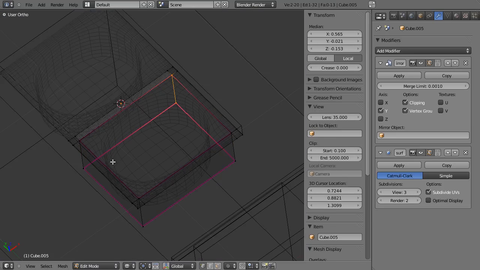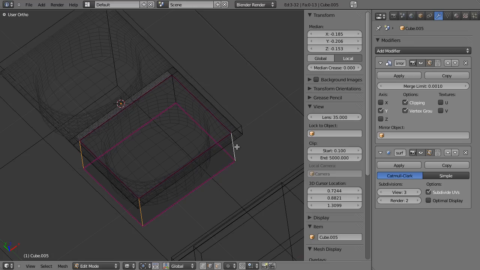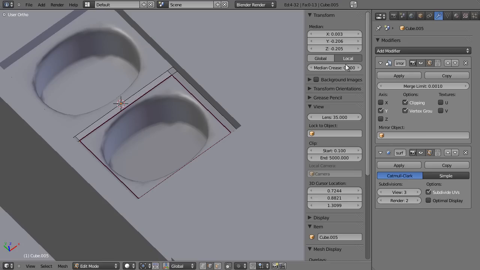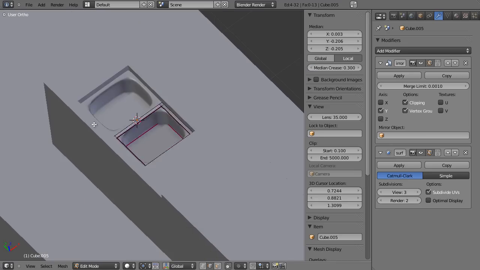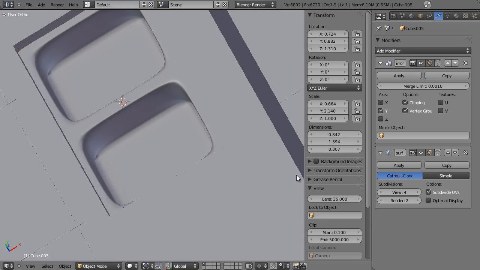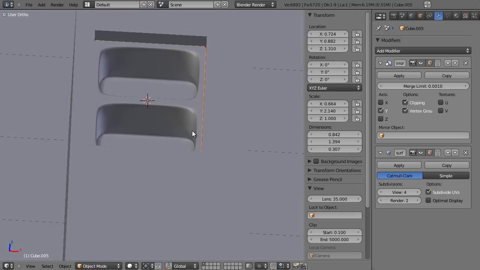I might add some creases just in these corners here as well. If you're adding creases along multiple things like that, it's best to use the edge select mode so that you don't get conflicting problems. Doesn't make sense, does it? Alright, well that's the sink pretty much done there.